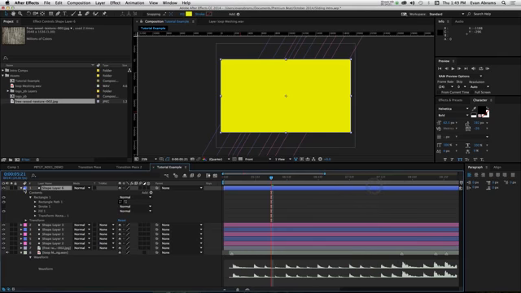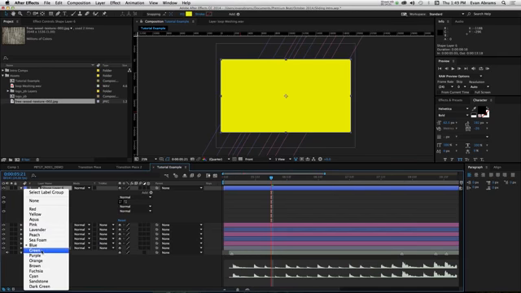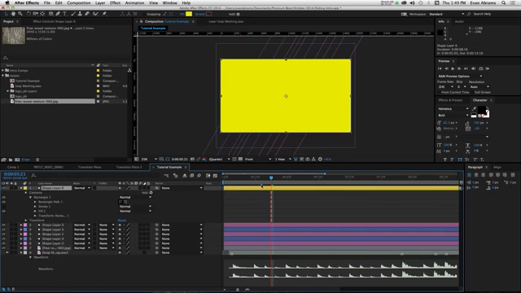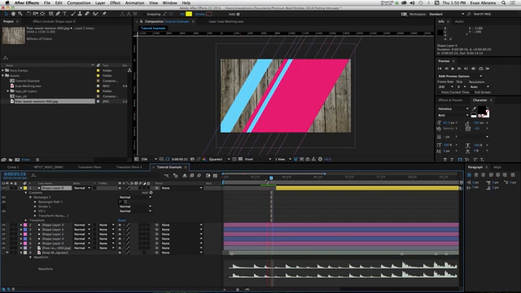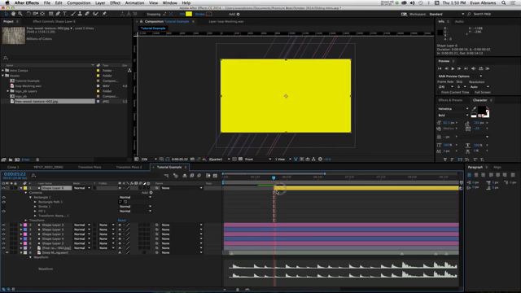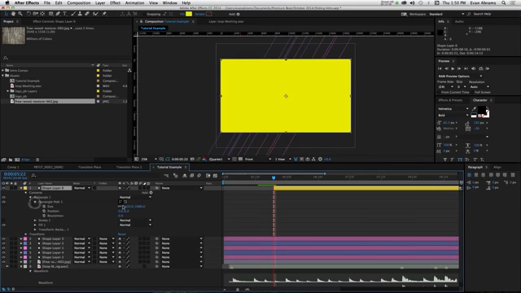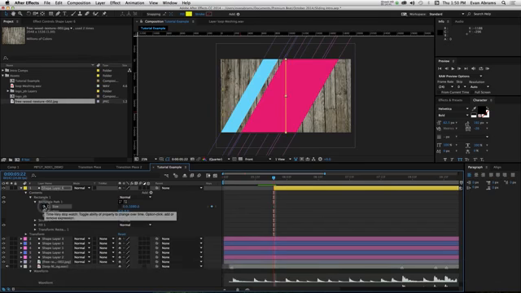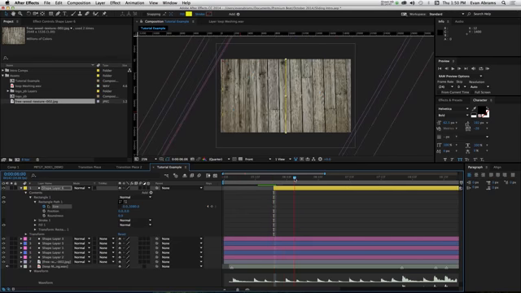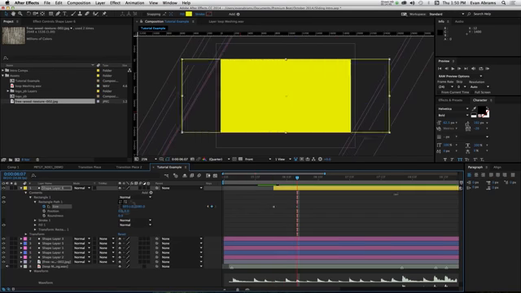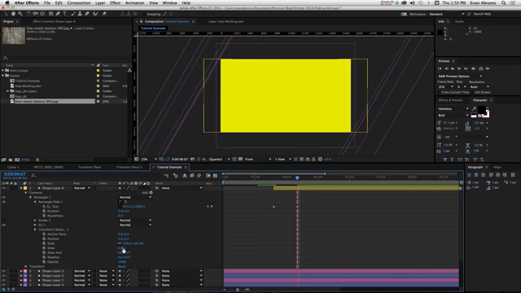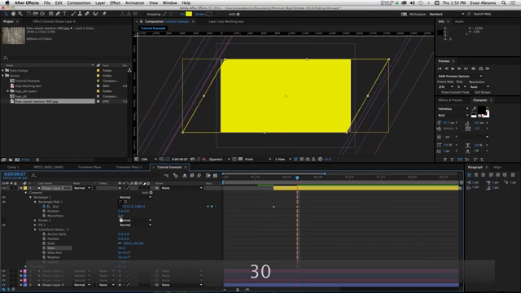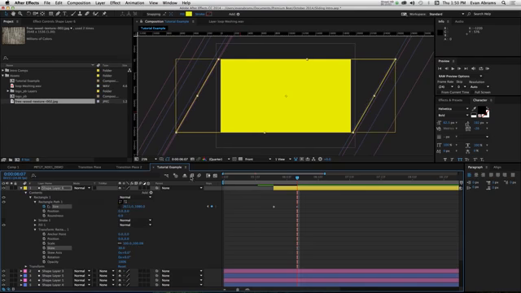It doesn't really matter. We could change its layer color to yellow so we can tell it apart from all the other ones. And what we're going to do is shift it along so it starts later in time. So it's going to start basically when all of this stuff is getting crazy. And its rectangle is going to change from a size of 0 up to be much wider. We're also going to alter its transformation so that its skew is at 30 degrees, so it's kind of on the same angle. It needs to be wide enough to take up the entire frame.